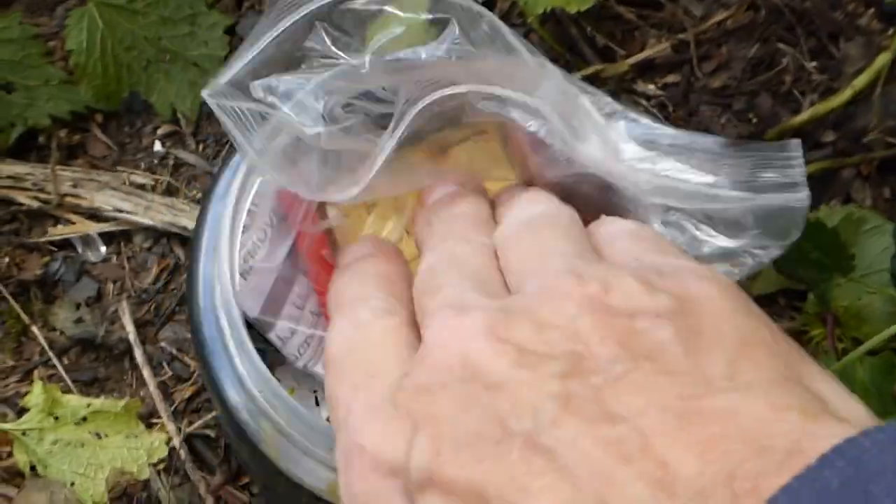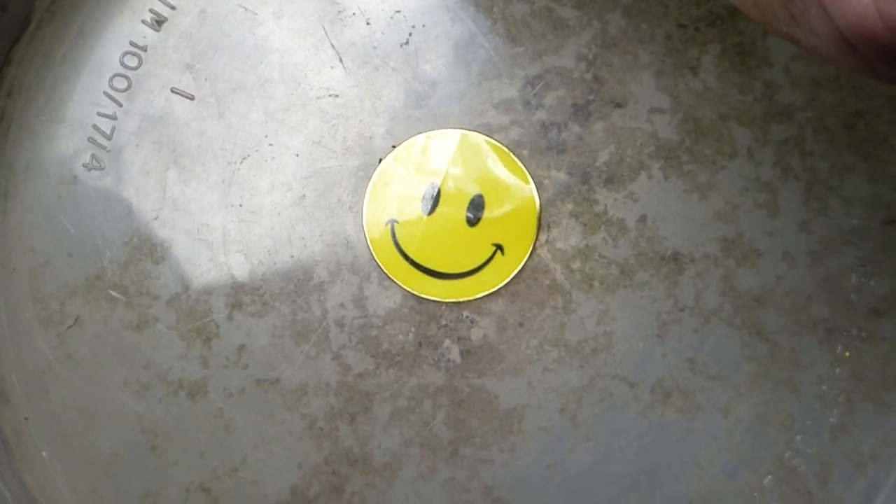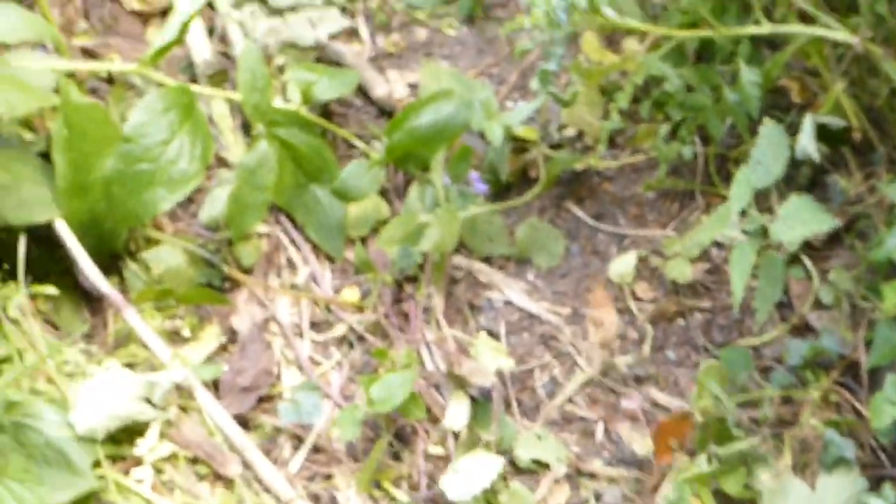I'll put it back in and put a smiley face. Put it back — so it's nice and safe and nice and dry from the elements. Also, this is at an angle, so the rain should drop off and dribble down here to keep it dry. Anyway, that was the giveaway. Other geocachers — if you spot something like that, it's probably your other geocaches, and loads have been there.